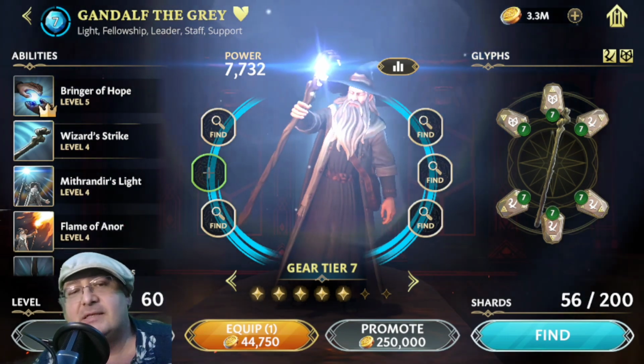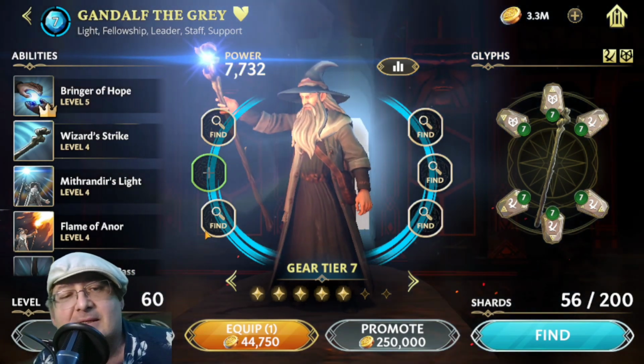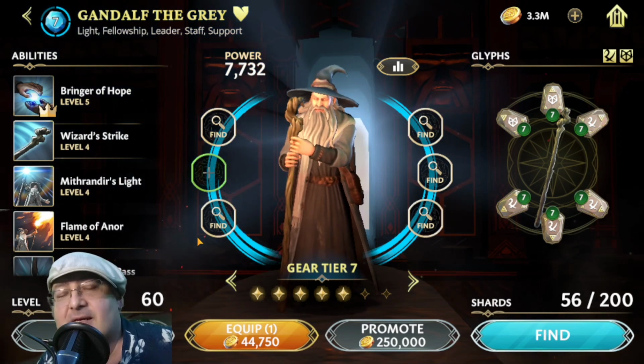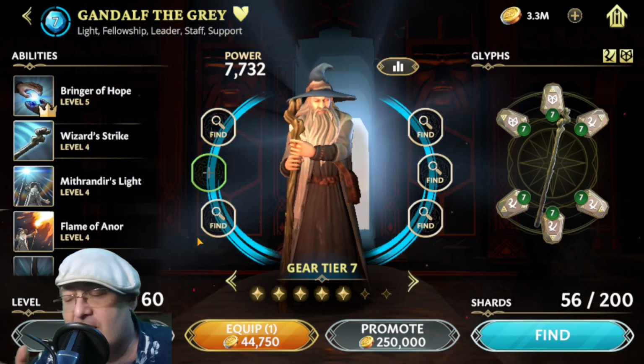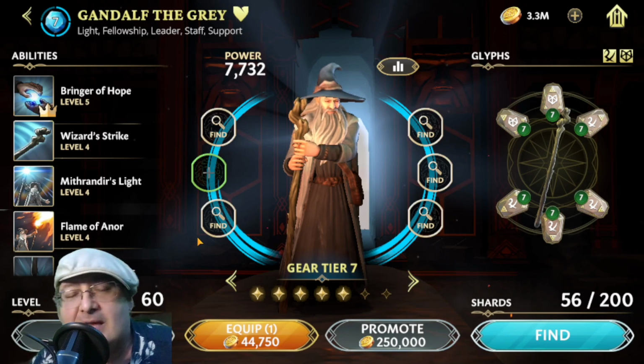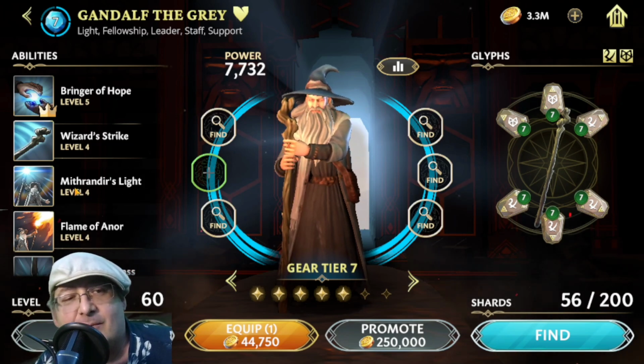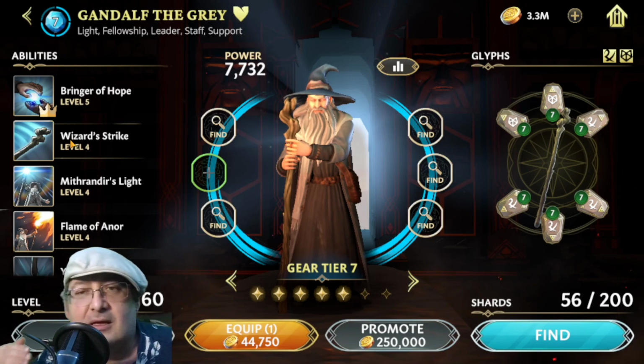This way, when he does do You Cannot Pass, and he goes into that taunt mode, he can then take a few hits. But if he does get past that lower 25%, he'll get that 100% turn meter, so he can send off that flame or that light, or your wizard strike, basically.